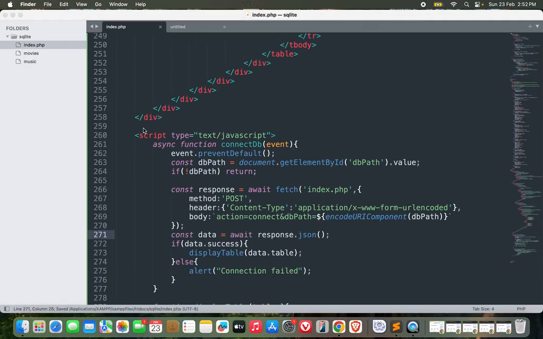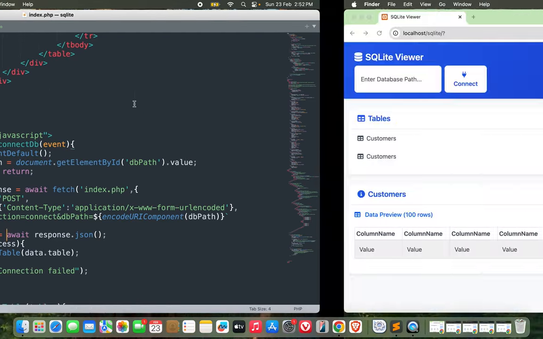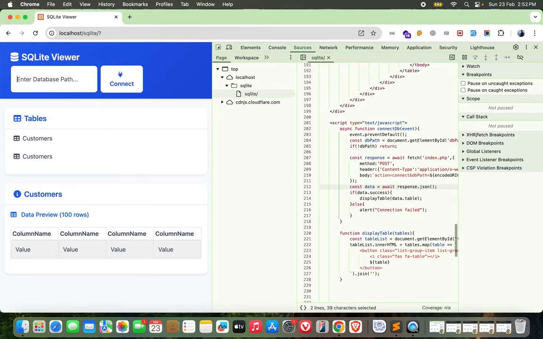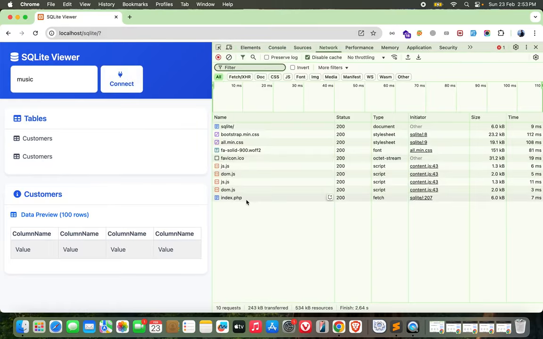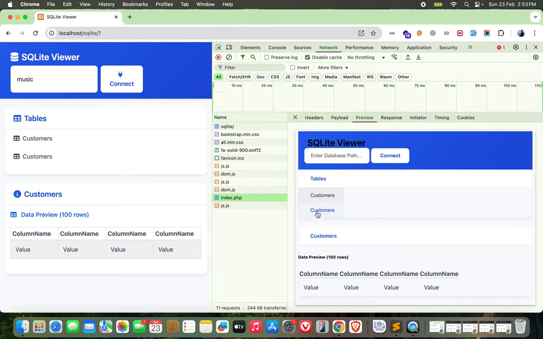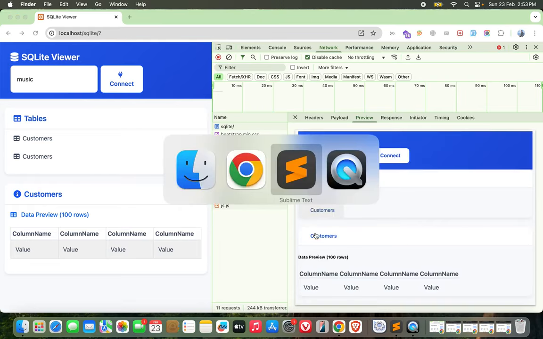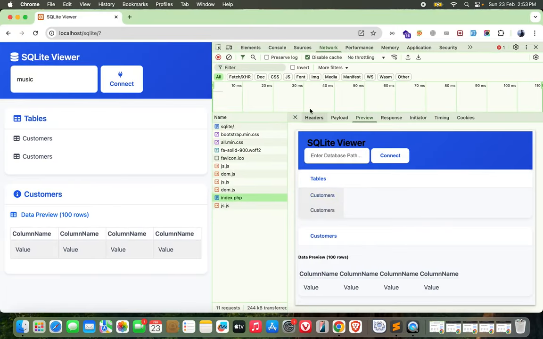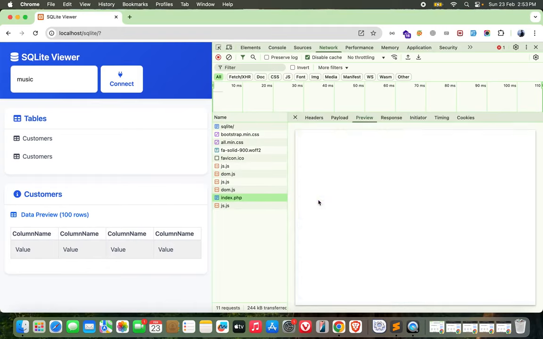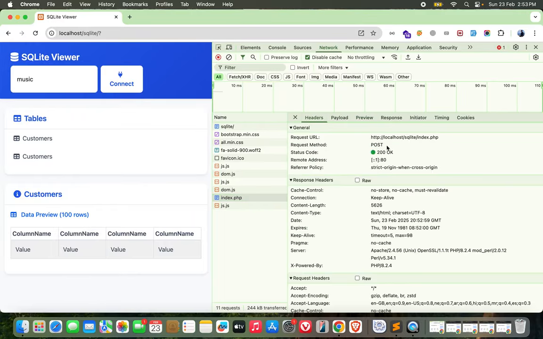I forgot the equals here. Let's try it again. Music connect. I still have an error. I think it is not working. Is it a post request? It's a post request, obviously.